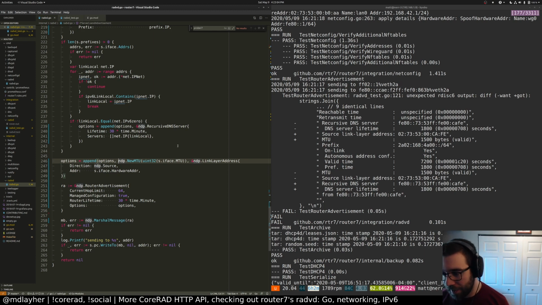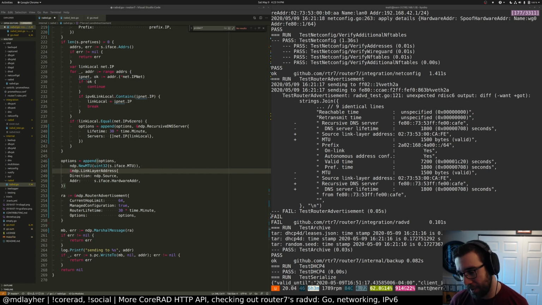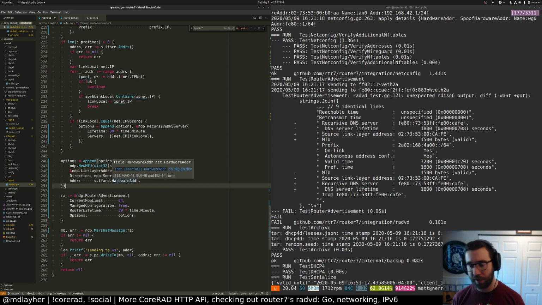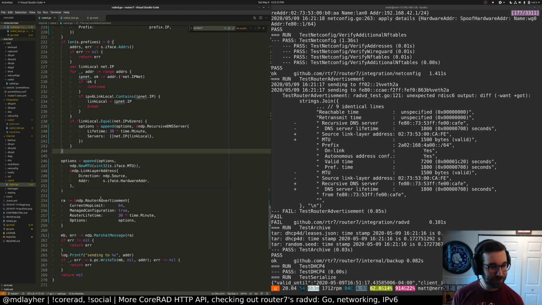I can't wait for a radvd and ND proxy in a memory safe language. I think I'd use router7, especially with Stapelberg joining. Yeah, totally. By the way, I apologize, I don't know how to pronounce your name, but if you check out that link, there is a memory safe radvd in a different language. No offense, I wanted to look into router7 before, so this is great. Yeah, totally. It's a very cool project. I think it's very cool that we're taking different approaches, and the fact that he has an entire system that does this is amazing.